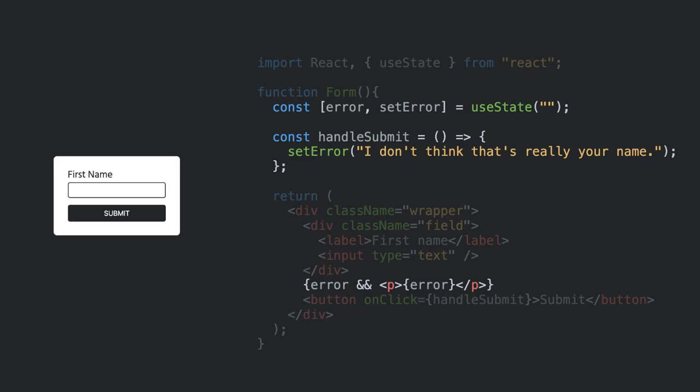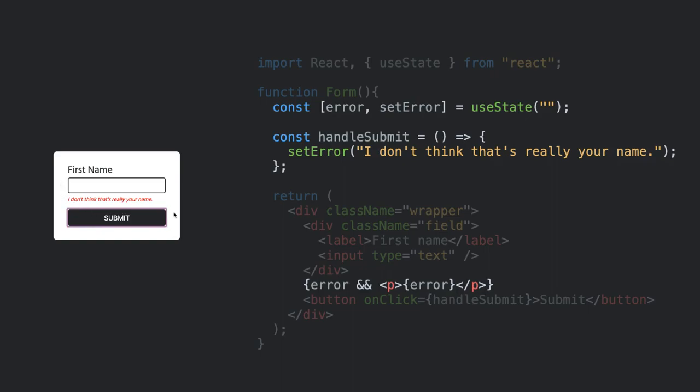And if there's an error in the state, we're going to render this paragraph tag. This is really common. When you click on this, it's going to render this error. This works great for most users, but the problem is this error that just popped up isn't going to get announced to a screen reader because the screen reader doesn't know that this paragraph actually showed up in the HTML.